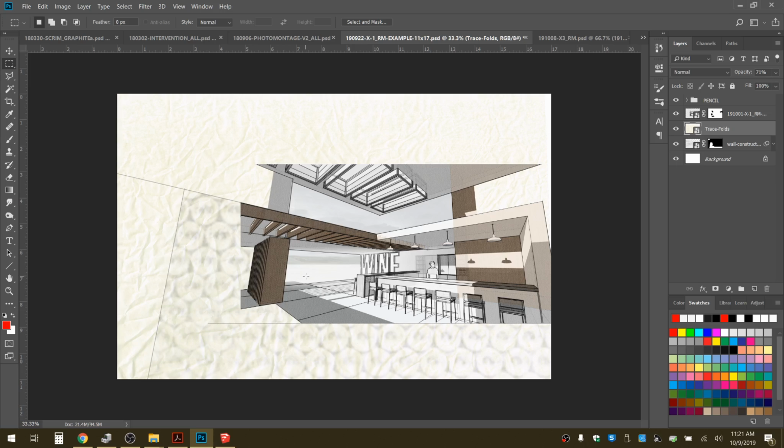Right now I have nothing selected, but I want to work with a mask. I have the layer selected. I'll go down to the bottom here and click the Add Layer Mask tool. Now everything is white, everything is still coming through. And I'm going to use my lasso tool, the polygon lasso tool, and I want to just select the area that I want to remove in this case, since it's all white right now.